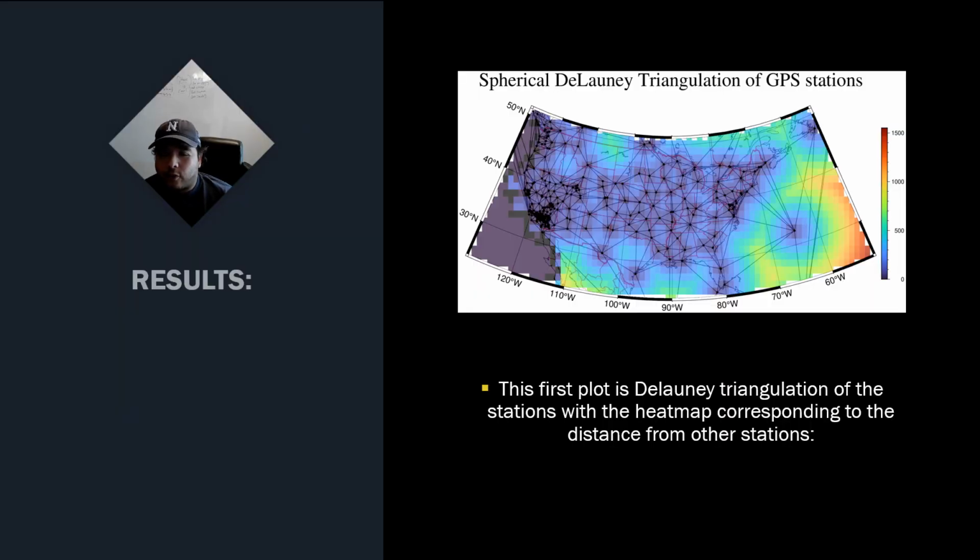Part of Cornet's script was a spherical Delaunay triangulation, but I didn't know what that was originally, and so I wrote a different Python script purely for visualization of the spherical triangulation, and I overlaid a heat map to see the average distance between these stations. And just briefly, a Delaunay triangulation tries to create as equilateral as possible of a triangle between stations without any intersecting or overlapping points outside of the 3 points that compose a triangle. And that's just a really rough definition.